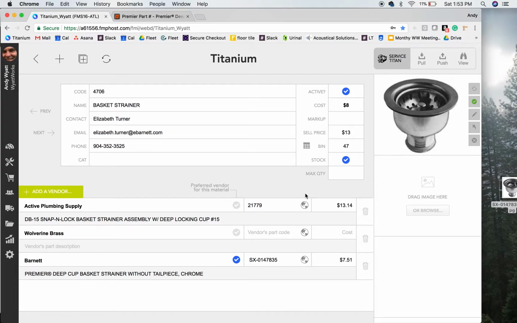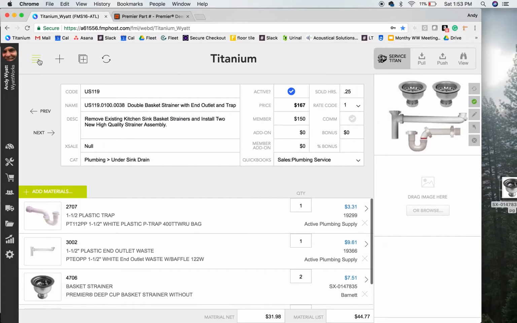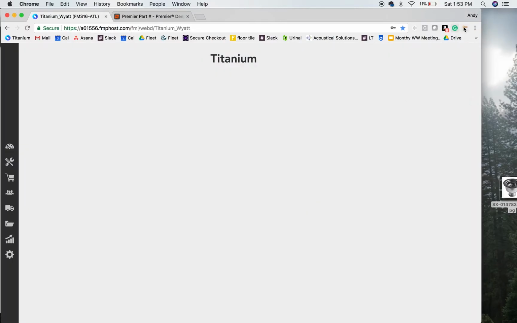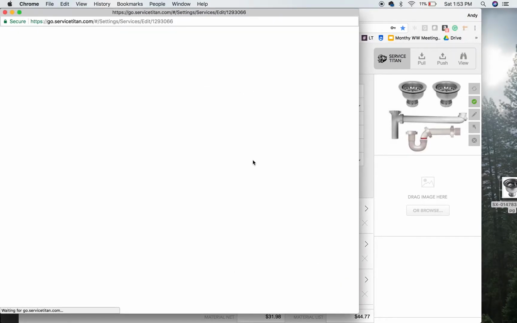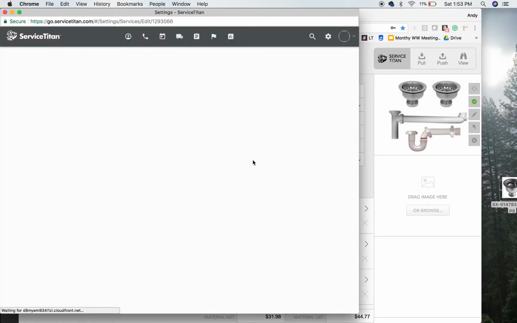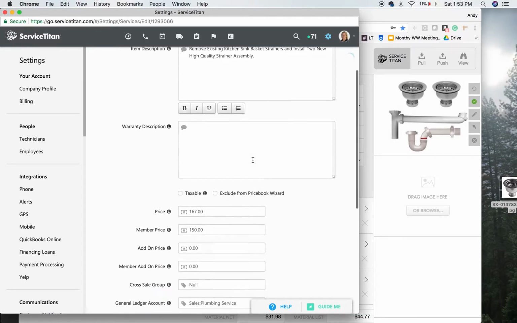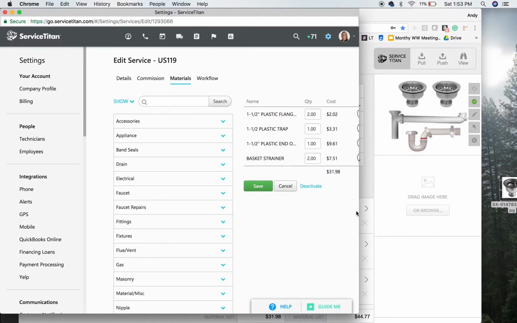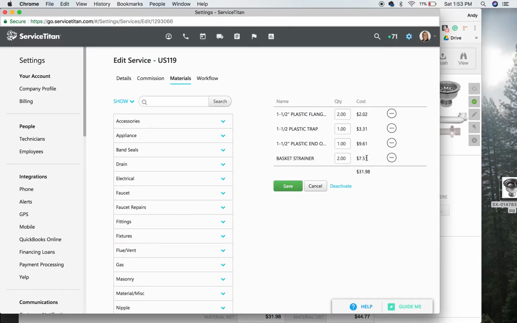And I've got the $7.51, which dropped my price a little bit, and I'm going to push that right over to $167, and we'll jump back into Service Titan to see how we fare with all of this pushing and pulling business. And we're at 167. Let's see what kind of materials got attached. Sure enough, we got a $7.51 basket strainer attached to the service in Service Titan.